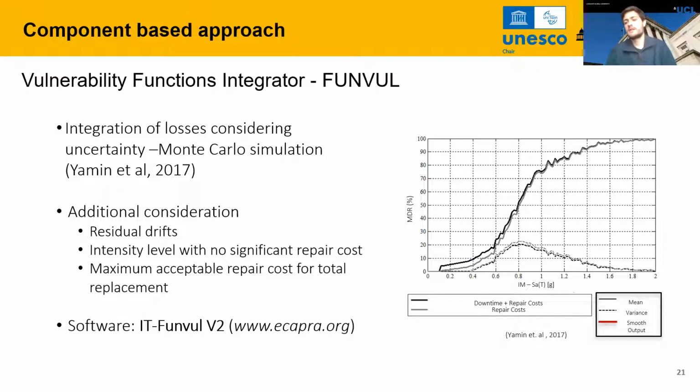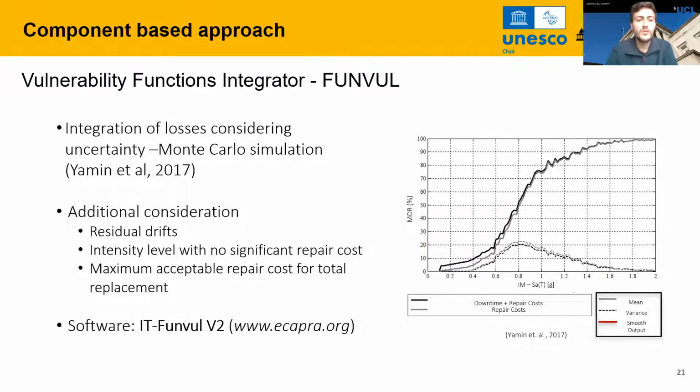And at the end, what you do is not only to understand the behavior of a building in terms of only one engineering demand parameter, such as the roof drift. Here you perform a nonlinear dynamic analysis, and with this data you can go component by component.